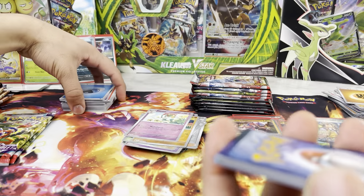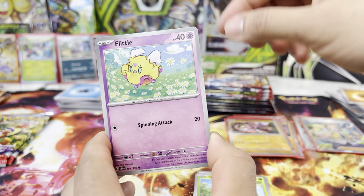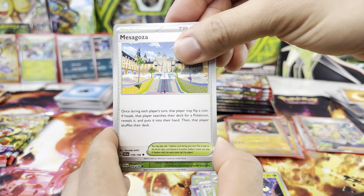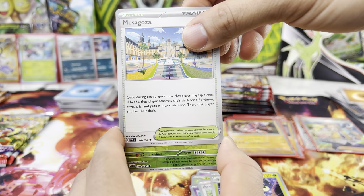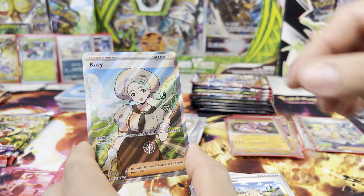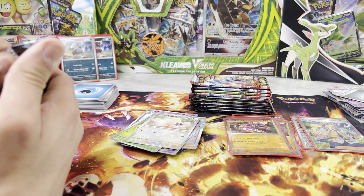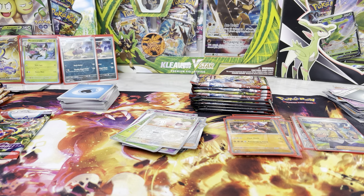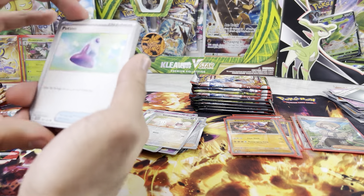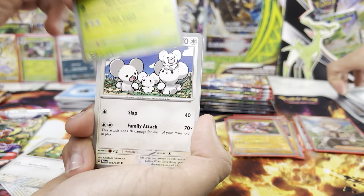Here we go. We got a Drifloon, a Spiritomb, a Felidire, a Viper, an Arvin, Cacturne, Mismagius — we can't pronounce that. Spupet, a Tandemaus, and a Katy. We did pull this in the last video but like I said, can't get mad because these cards are going for a lot right now. When a new set comes out, prices may change. Duplicate is a duplicate — if you do get a duplicate, it'll help you trade for a card you don't have. A Tandemaus, Dawnbazou, it's a Viper, and a Houndstone. Really cool card.